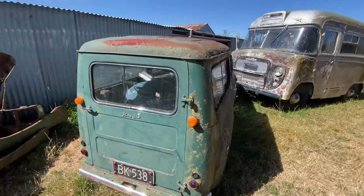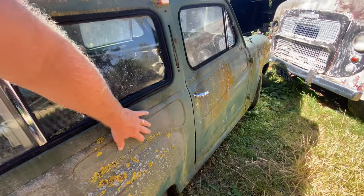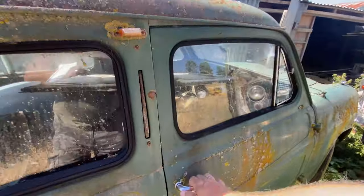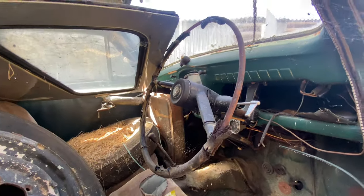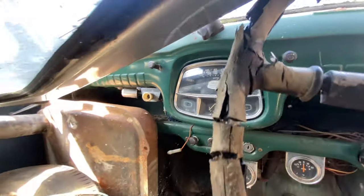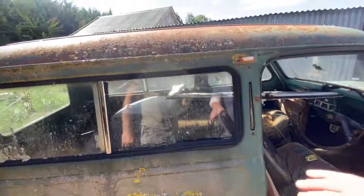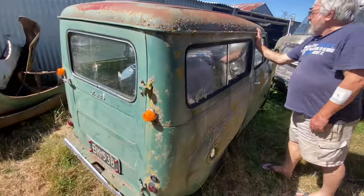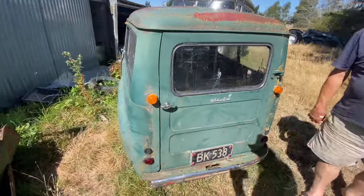A35 Countryman. 803cc engine in this one? It's original — not Morris-minded like they always are. It's the one with the pressed panels. My first car when I was eight was one of these. This is surprisingly solid. The smell of an A35 — they've always smelled different to anything else. I love the smell of them. Hadn't done many miles — 87,000, probably genuine by the look of it. A proper Countryman, not a van conversion, because of the whole of the roof. You can open these windows. Original windows. And in the middle there you've got a little vent. The only thing is the indicators — trafficators often don't work. I'm going to guess that's 1957.